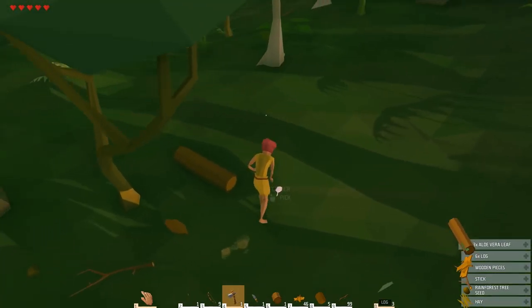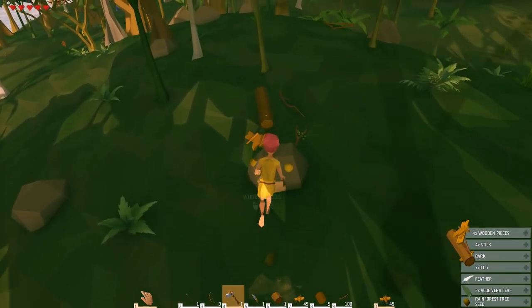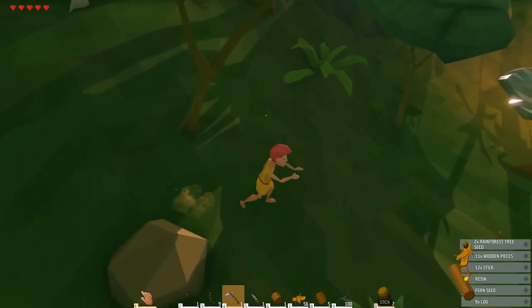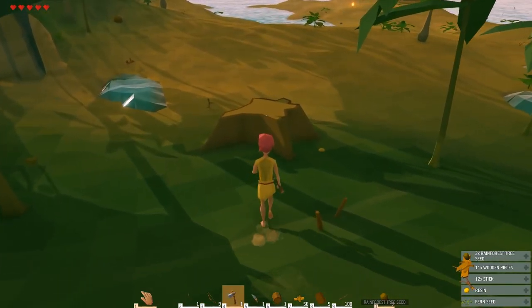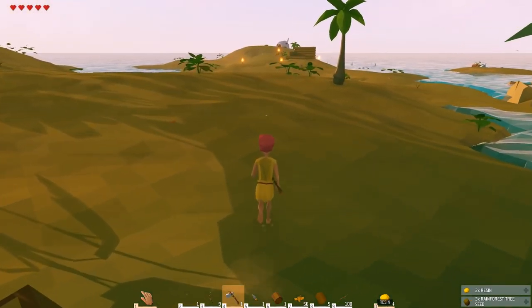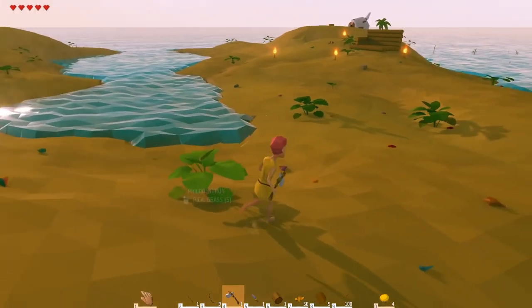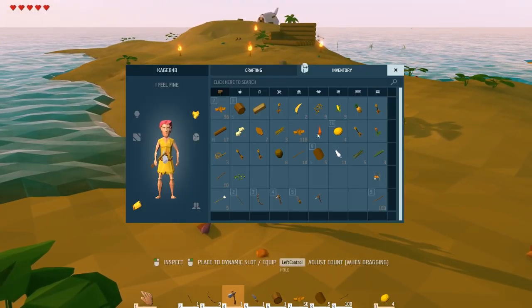Am I getting resin for this, too? That's pretty cool. I do see some resin on the ground. Yes, that is really nice. I wonder if I should be planting these trees as well. I guess I probably should be. I don't really know what's gonna happen. I guess they're not going to grow back. I should probably plant them. Did I get any seeds from that?